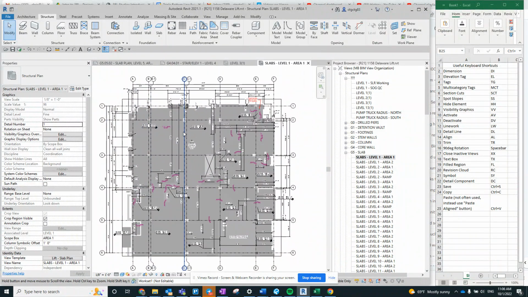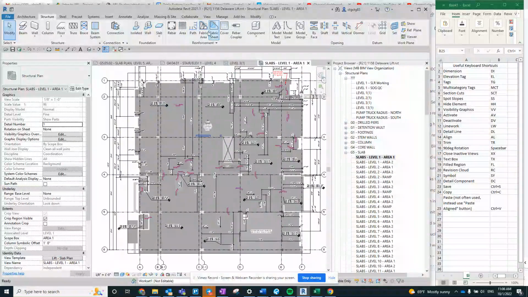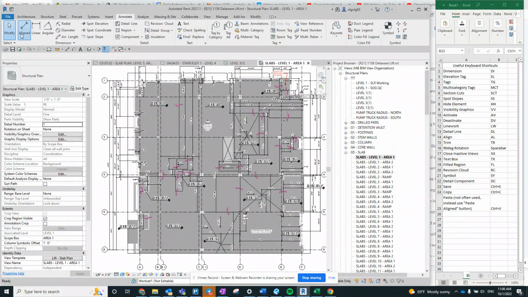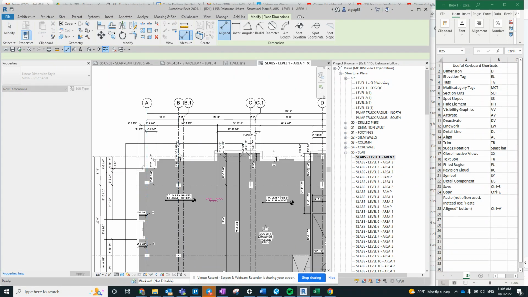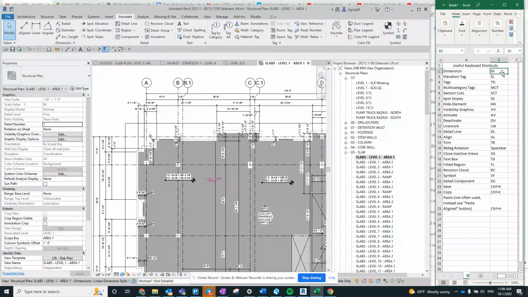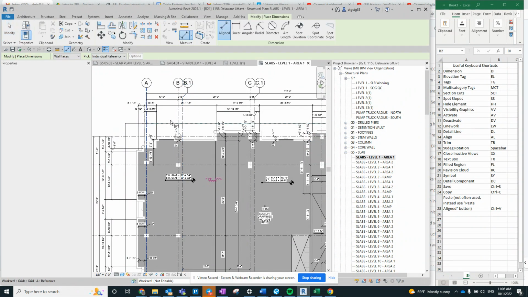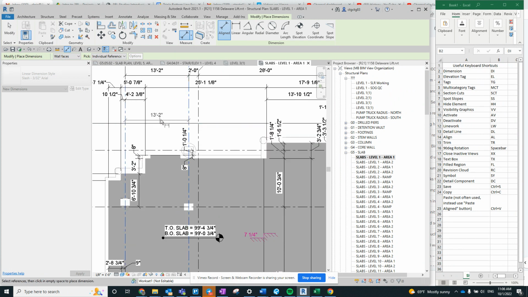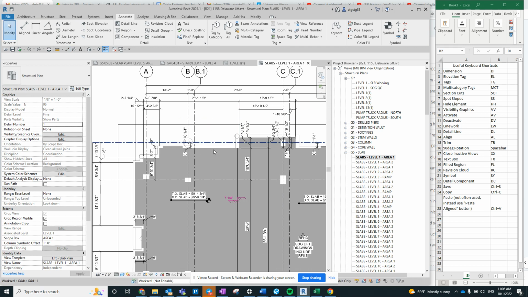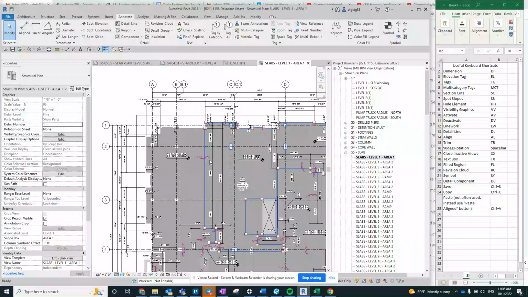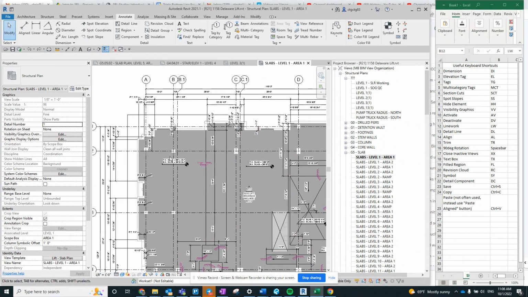So, first, the most important one that you're going to need to know is dimensions. Instead of going into Annotate, Aligned, and then clicking on the dimensions, it's much faster to just use the keyboard shortcut DI. That's all I'm going to type, DI, and I can do DI, DI, all of these sorts of things. I'm going to undo that so that the work doesn't get saved on this live project. So, DI for dimension.